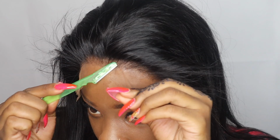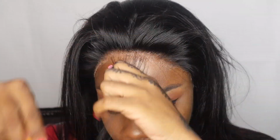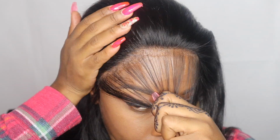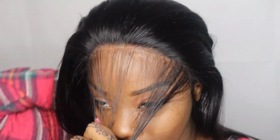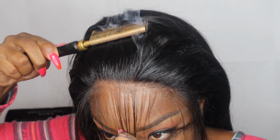Now I'm gonna get my razor, just cut off this lace. All right, so now we cut the lace off. I know it's looking a little rough. So what I'm gonna do is add some baby hair. Just pull out really thin pieces. It gets a little thicker on the sides. Okay, so now I got pretty much my edges pulled out. Get my wax stick, put it all back here. Get my hot comb and press that back.